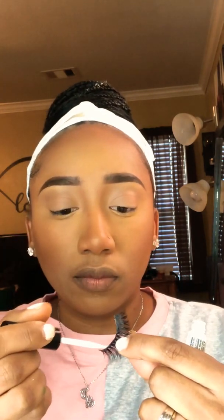I'm using this Duo brush on adhesive glue. So I'm just gonna brush it on to the lash, because by the time I finish with my liner and stuff, I Want it to kind of be tacky already, so it can stick properly and quicker. I'm gonna set it off to the side. I'm just putting the glue on the actual band. All right, bam, that's done. So I'm setting these off to the side to let them get a little bit tacky.